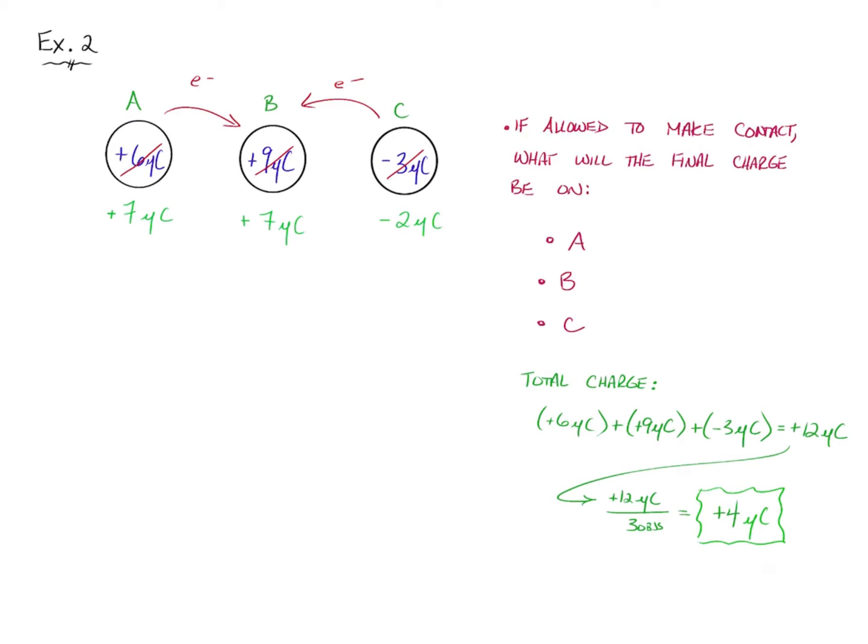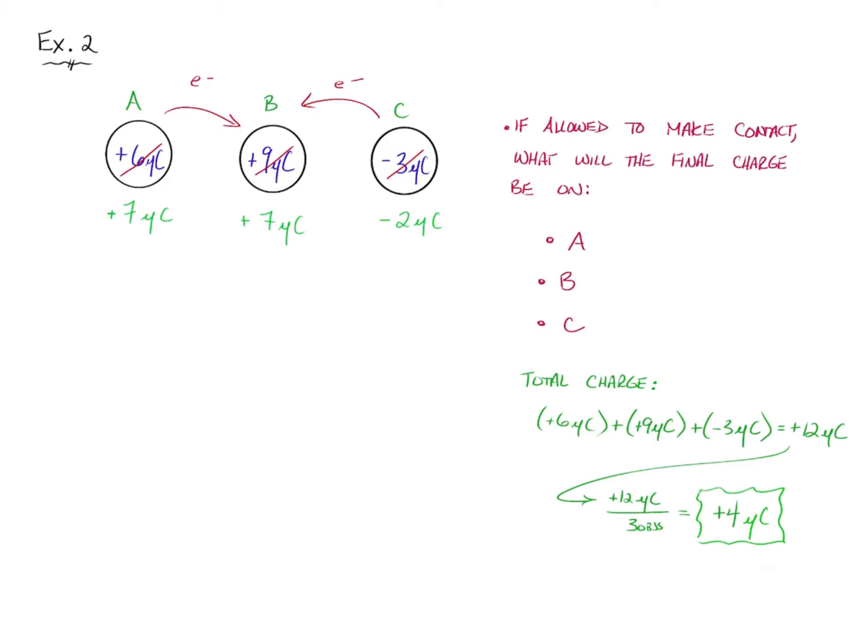So what we'll do is we will take 1 microcoulomb from each, and we'll transfer that over. So negative 1 microcoulomb goes from A to B, and another negative 1 goes from C to B. So B decreases by 2 because it gained negative 1 from each of the others, and A and C each increase, or become more positive, by 1 because they gave that away.